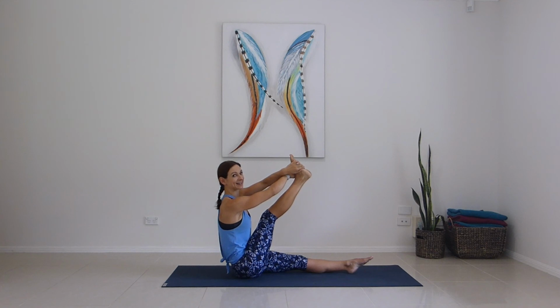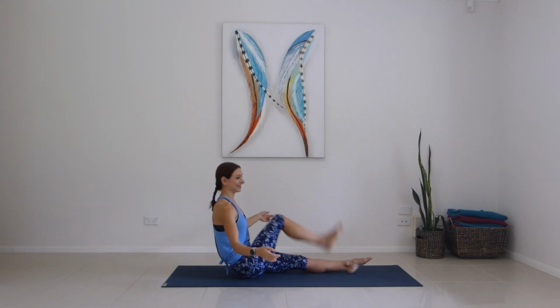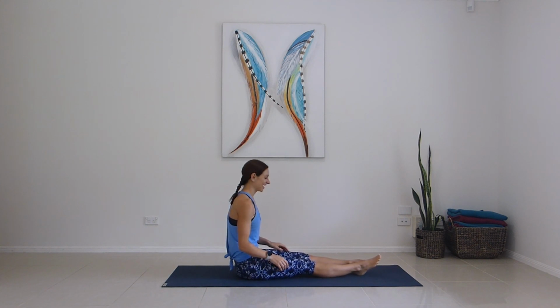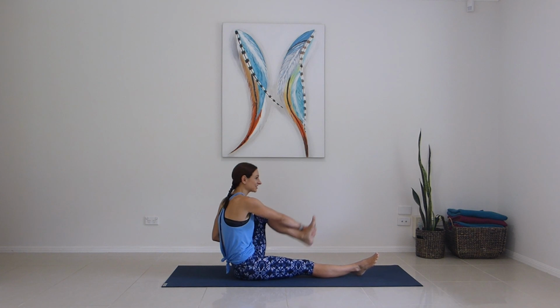And then here comes the challenge. Try and keep your leg where it is when you let go with your arms. So get that control. Take the hands off holding and then release. Good work. Other side.